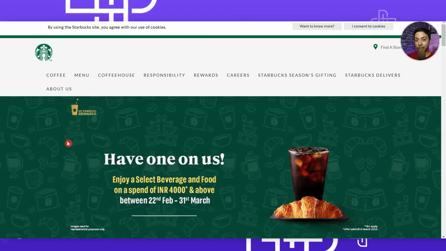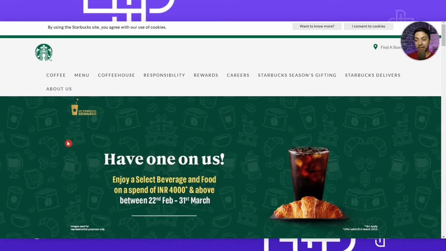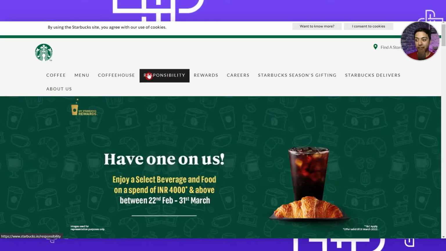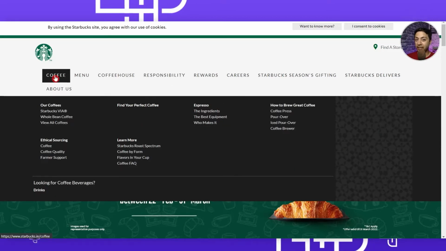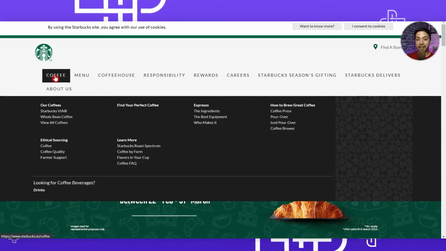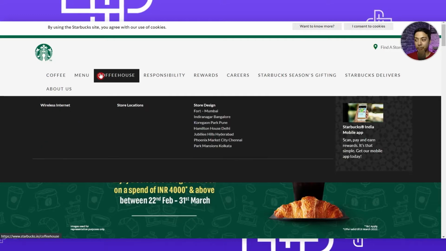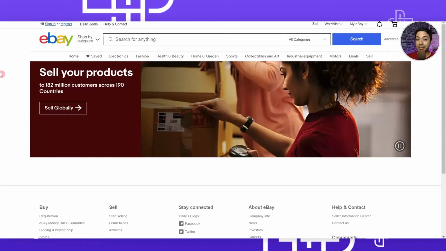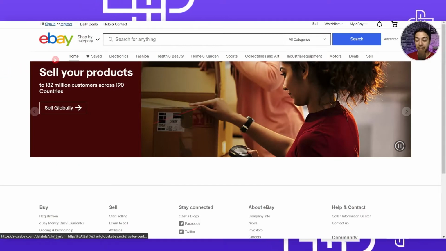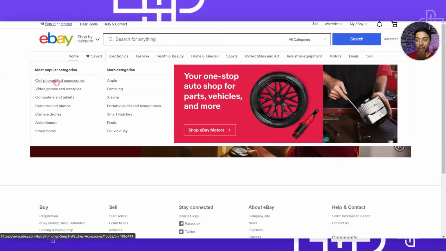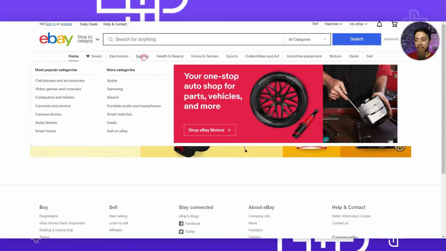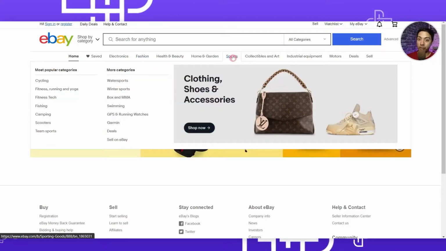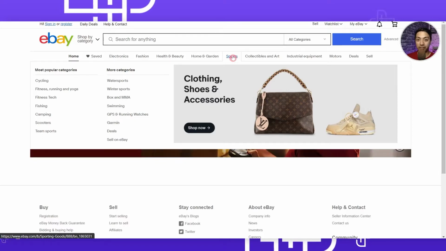Now these mega menus are very popular and you must have seen these kind of mega menus on various brand websites, and most of these brands use this mega menu so that they can showcase as many options as possible right in the navigation itself. And you can also use these mega menus in your e-commerce website as well, like this one. Here they have various categories and they also have a feature image here. So let's dive in our WordPress backend and see how we can create one for us.